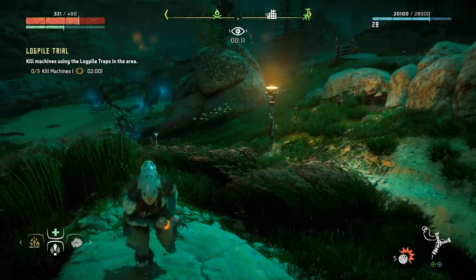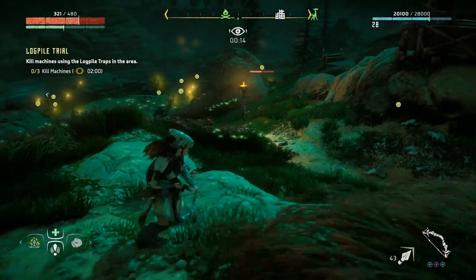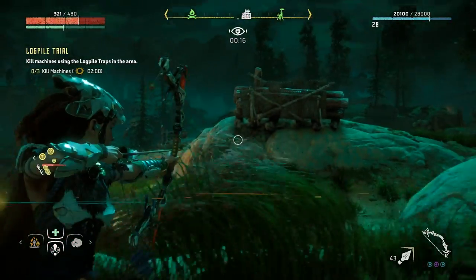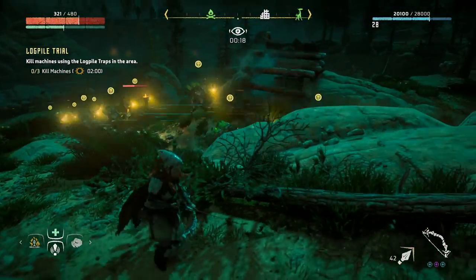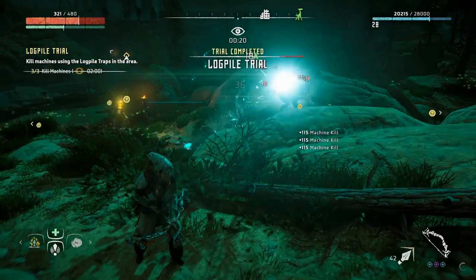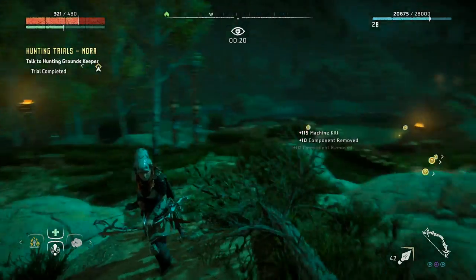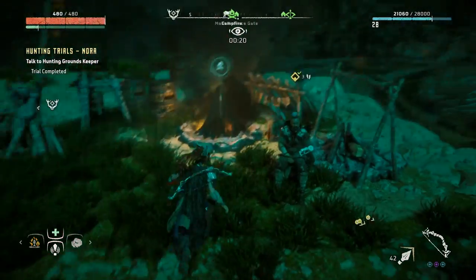So we're just going to shoot it over there, and then we're just going to swap it to our arrows, and what we're going to do is once they start running towards us, we just shoot this log pile right here, and they are going to all run into it. And you're going to get your three machine kills super easy and super quickly. And that's all you have to do. So now all you have to do is claim your Blazing Sun.